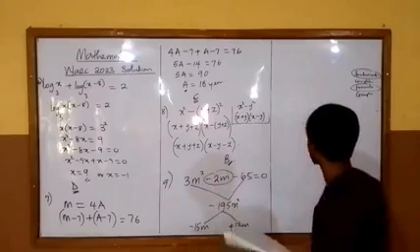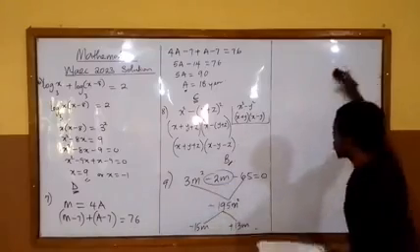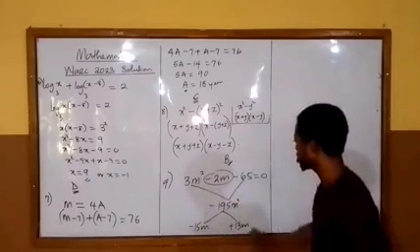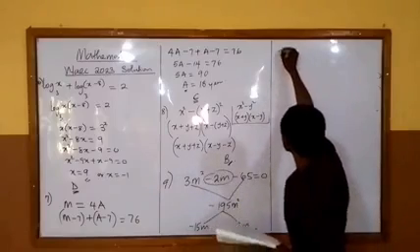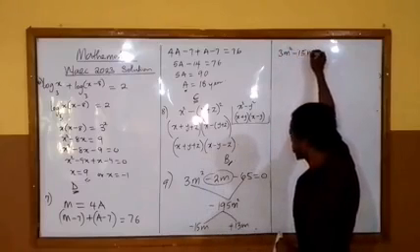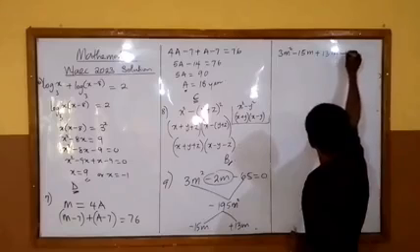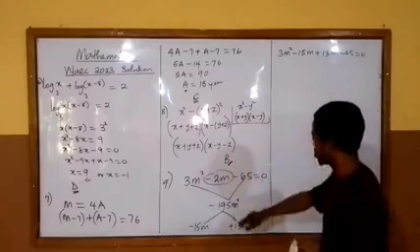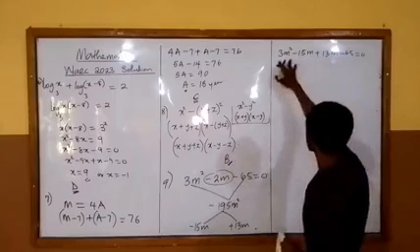By the time we substitute these two terms, we replace the number at the middle. This is the method of factorization. We replace the number in the middle here with these two numbers. So we now have 3m squared minus 15m plus 13m minus 65 equals 0. By the time you have replaced the middle one with these two numbers, then you pair it in twos and you factorize what is common.